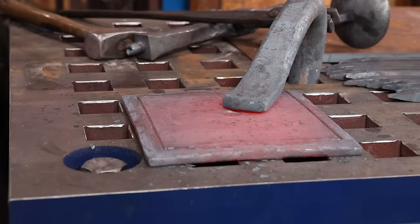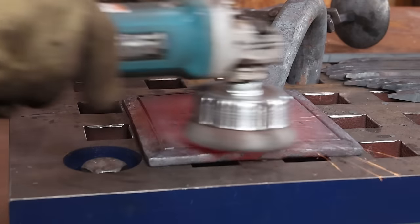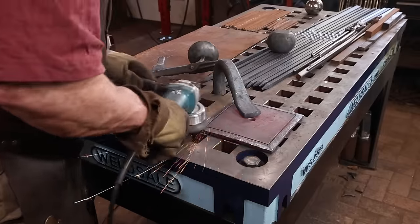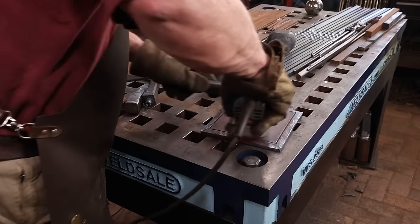Power wire brushing while the material is still hot really helps get rid of the scale and leaves a finer finish than just wire brushing by hand or power wire brushing cold, either one. It is important to secure the work. You don't want to fling a hot piece across the shop.